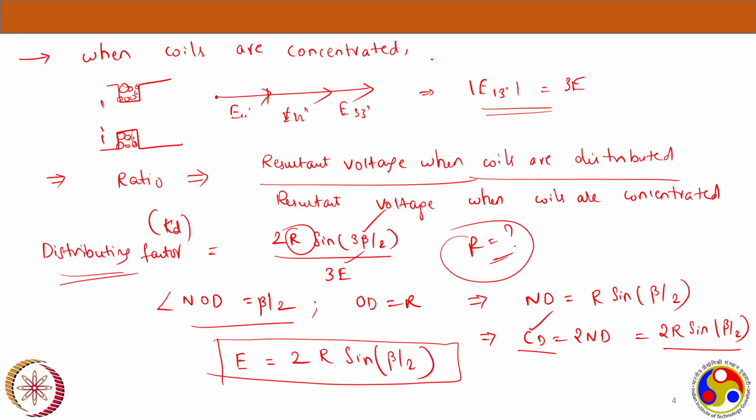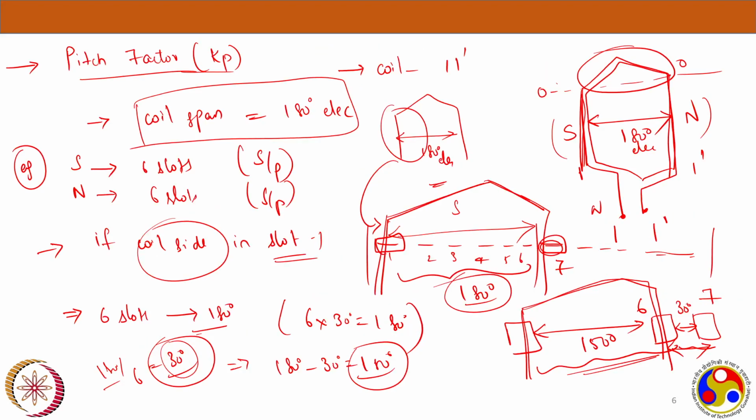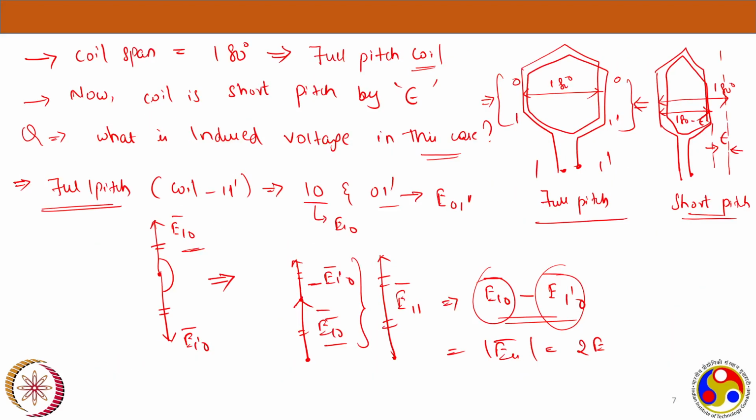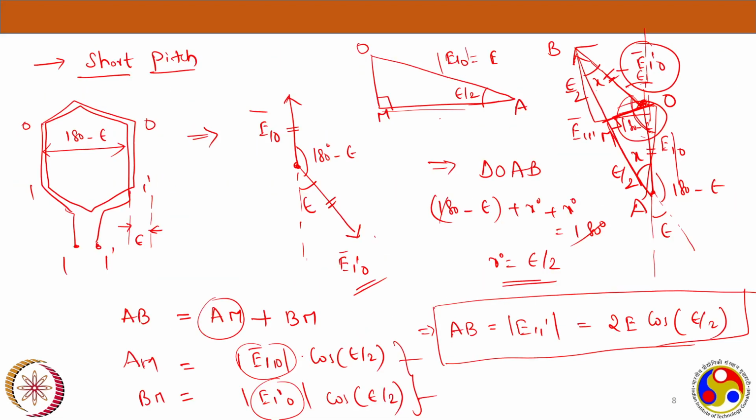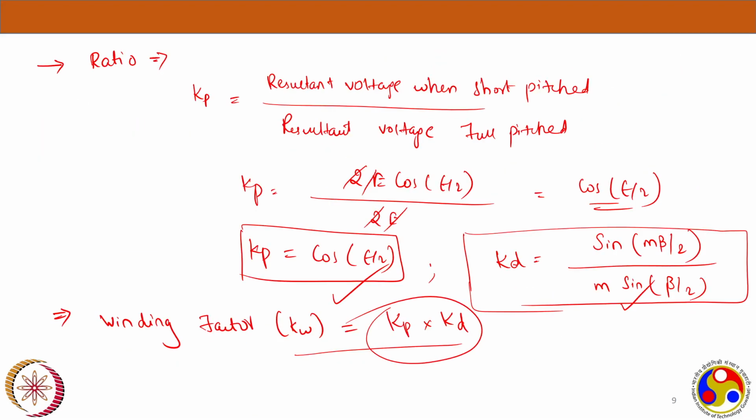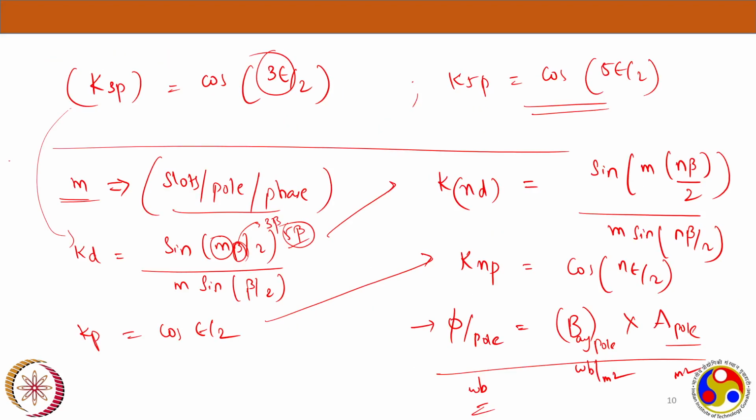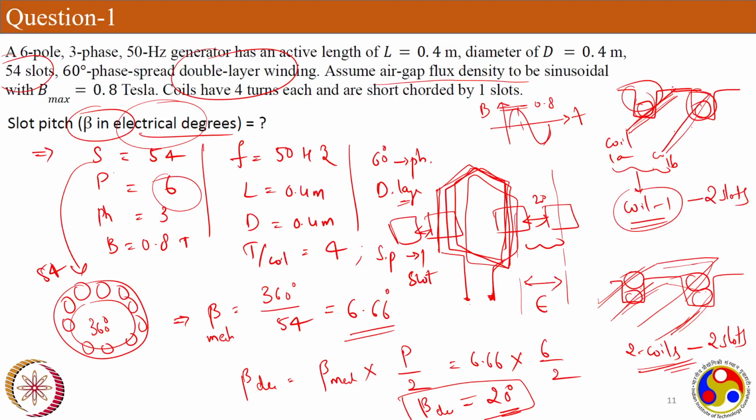And then we saw the detailed derivations for the resultant voltages in both distributed and concentrated windings, which resulted in a distribution factor. And then we discussed the pitch factor, what exactly a short pitch is, and its significance, and the resultant derivations. I hope you have understood this. It's a pretty straightforward derivation. And then we derived the formulas for Kp and Kd, and we discussed their significance and how we can eliminate particular harmonics using these factors, and then basic formulas, and then we started solving the numericals.